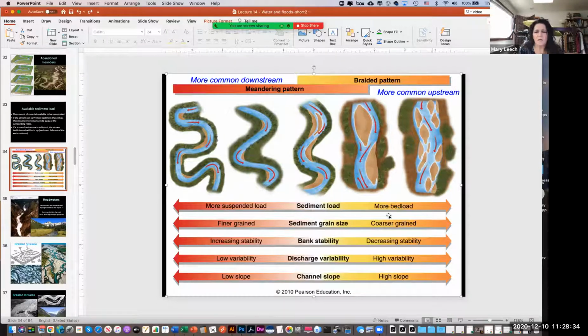This is an erosive area, so the banks of the river aren't stable. It's eroding actively. Down here, it's closer to its final configuration, despite the fact that the meanders are moving over time. The discharge variability: you can get storms that will change the discharge in these streams briefly and rapidly, compared to downstream, where it is more consistent over time because it's further from the source of the water. This is on a higher, steeper slope, and this is on a lower slope. That's what I'd say to generalize.